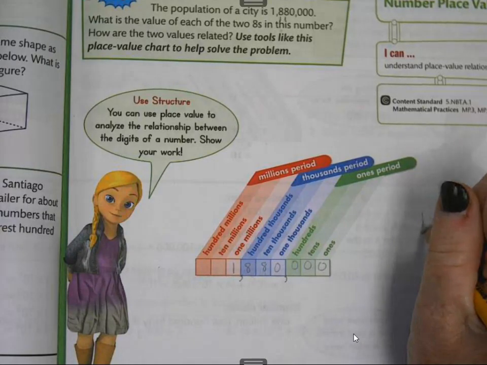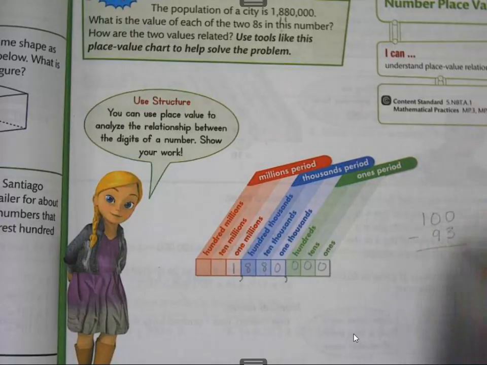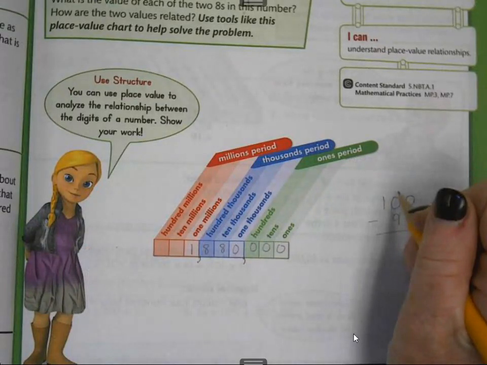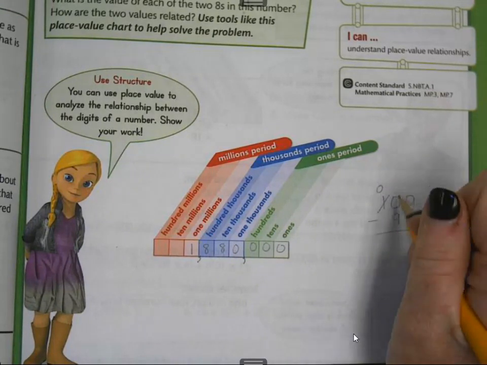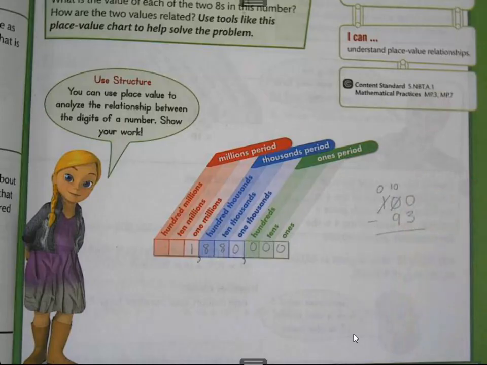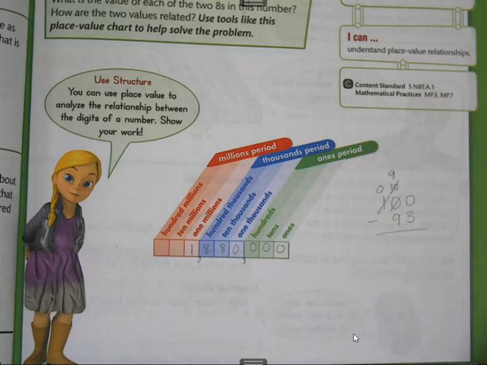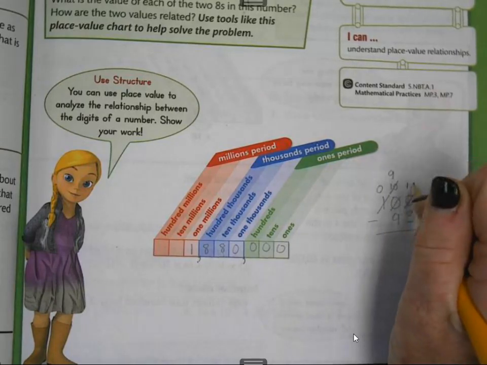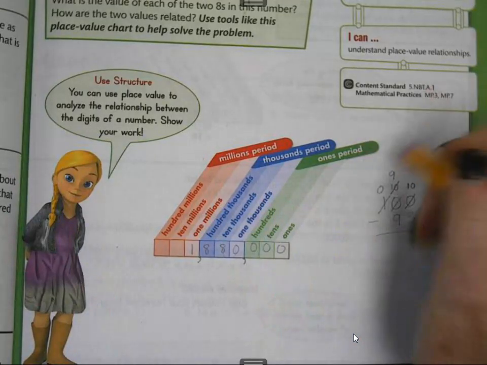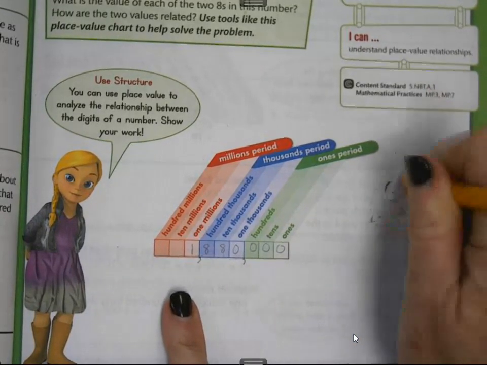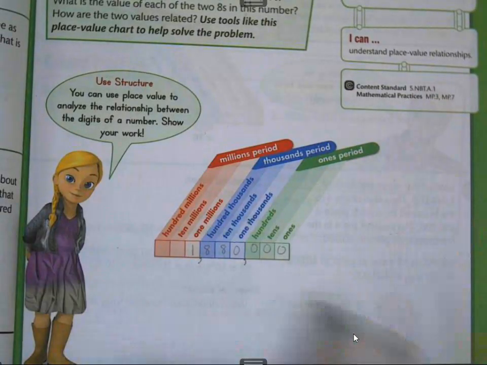So if you have 100 and you're subtracting 93, all right, when we subtract, we are going to make this a 0 hundreds, and we make this 100 that we're renaming, we make it 10 tens, right? And then when we regroup out of the 10 tens, we take that and we rename it or regroup it as 10 ones. So every time we move to the left, the digits in the place value slots have a value of 10 times greater than the one on the right.